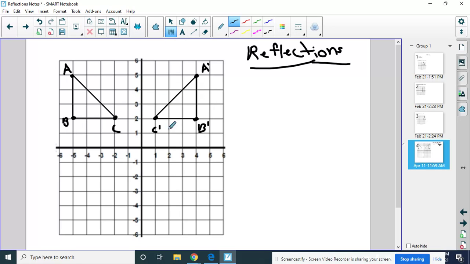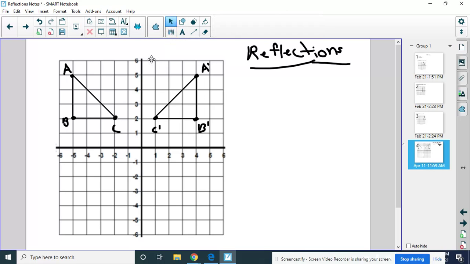Now, someone might notice, well, what does it flip over? There's going to be some sort of line it flips over. Now, it could be an imaginary line that it's actually flipped over, that you're not going to have to worry about. It will tell you what it's flipping over, or you will have to name it. So in this case, if it looks like you don't know what it flipped over because it's something imaginary, that means you probably messed up.